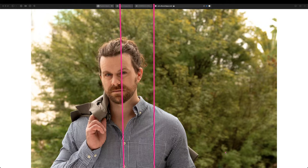But that's not what we're trying to do, because now you can see that he's claustrophobically close to the gutter and there's a huge amount of space between him and that other shot. You have to imagine this is one page and this is two page. So you can't have him on this page without centering his head here. If you center his head here and then there's a bit of shoulder that goes here, that's okay.